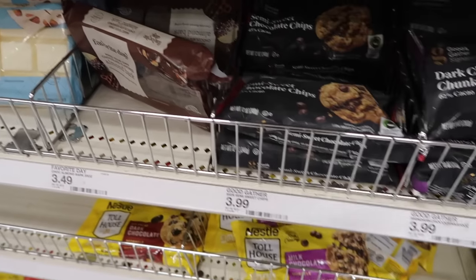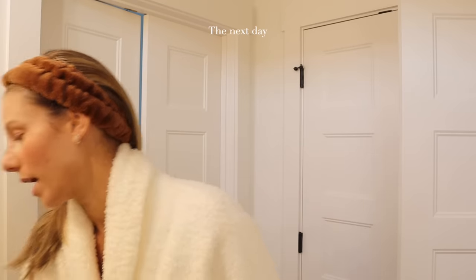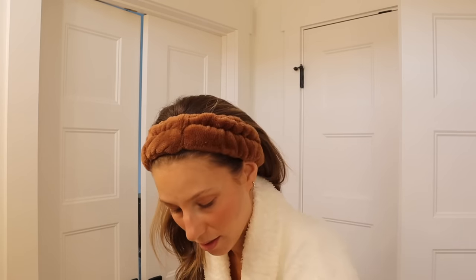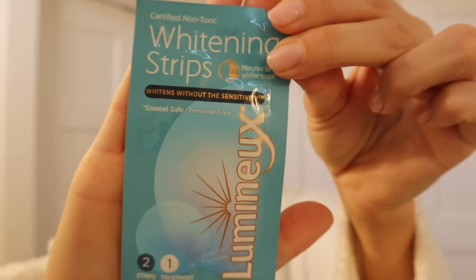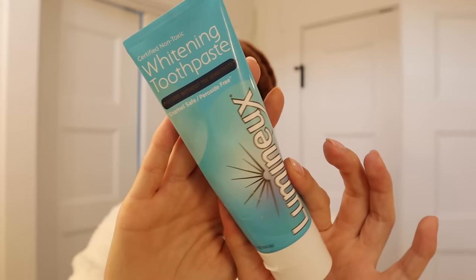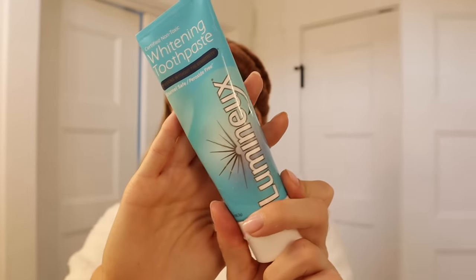Good morning! I'm getting ready for a brunch that Julia Hayden's is hosting with Windsor. I am running late — it starts in 20 minutes. I have whitening strips that I'm about to take out. I'm obsessed with this whitening brand — these are the only things that actually work for me. Every other night I'll use the Crest whitening toothpaste, but I go back and forth.